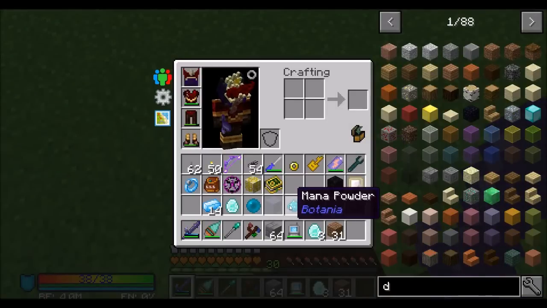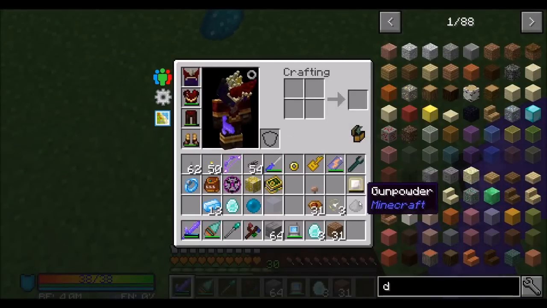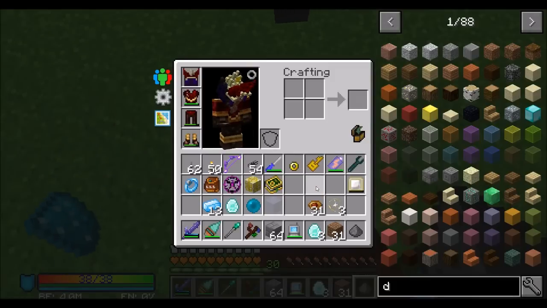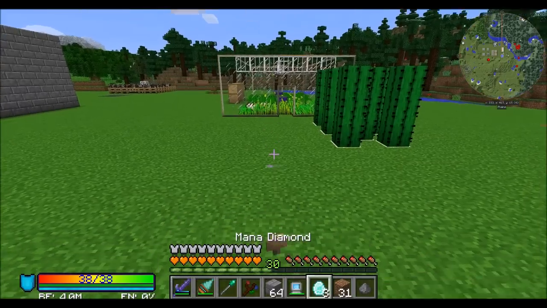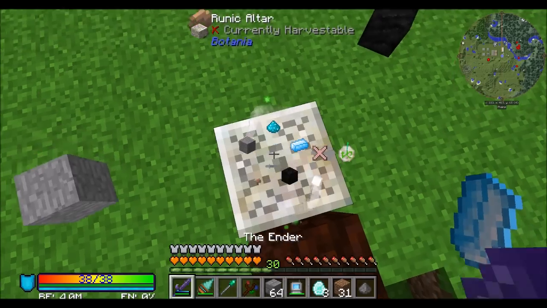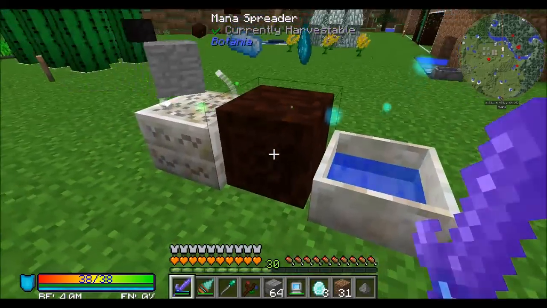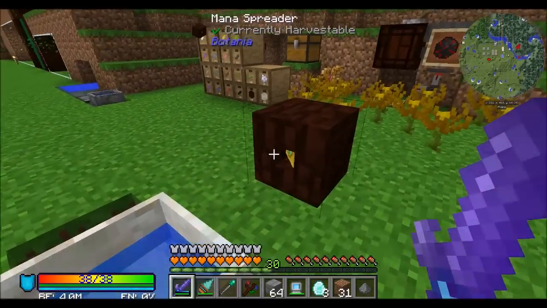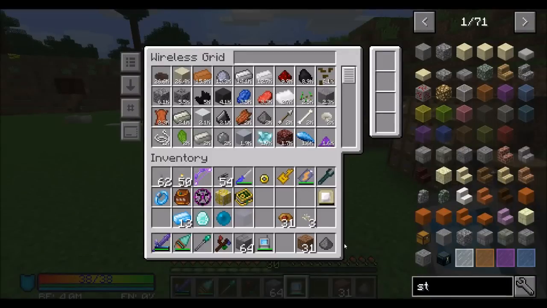So I was doing stuff. You, and you, and... No, not you. I don't need gunpowder in there. This, and... Oh, that's right. I had a piece of stone in my inventory for a reason, didn't I? You. Sweet. I should probably upgrade this mana spreader. It'll make crafting happen faster, which is cool. Nice. All right, so that's all good and working.